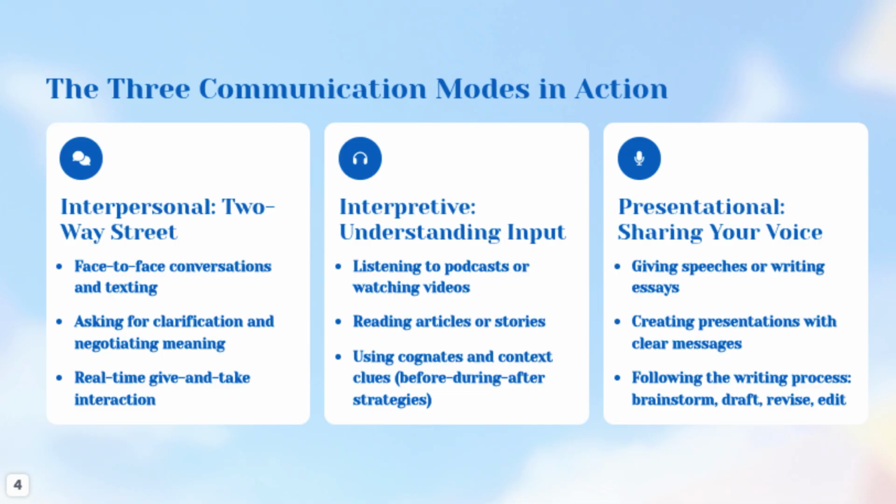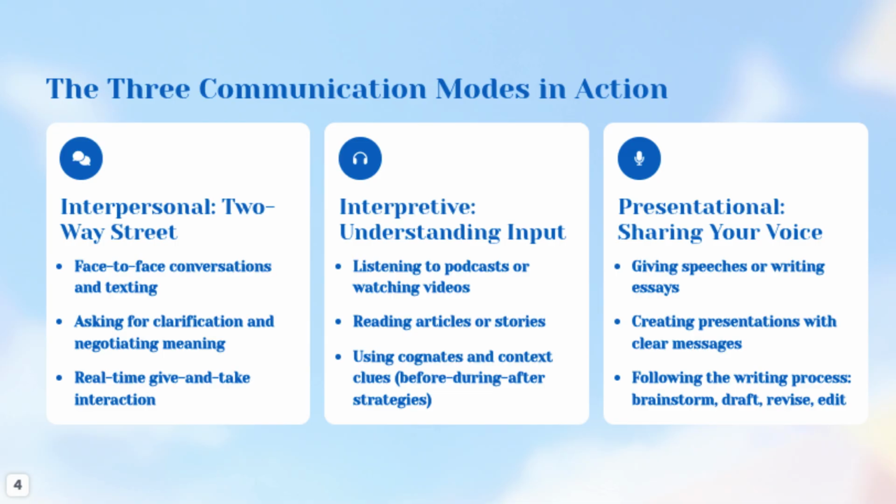This is the one way street. It's only coming into you, understanding what you read, what you hear, or what you watch. This is where you're listening to a podcast, watching a YouTube video, or reading a short story. You're not responding, you're just interpreting. Good readers and listeners have strategies. They use what they already know. They look for cognates, words that sound similar in both languages, like train in English and tren in Spanish.